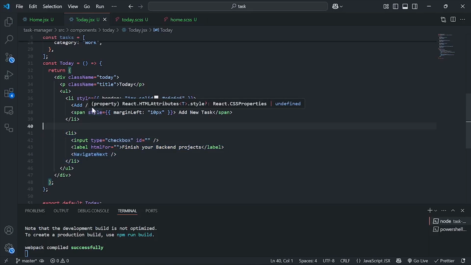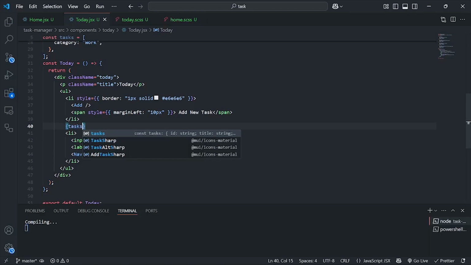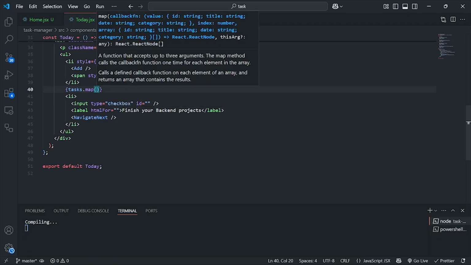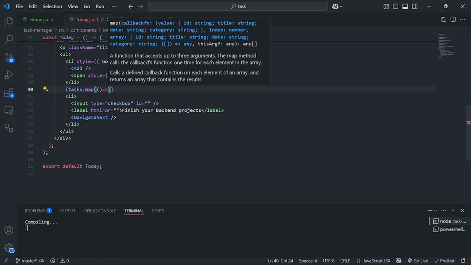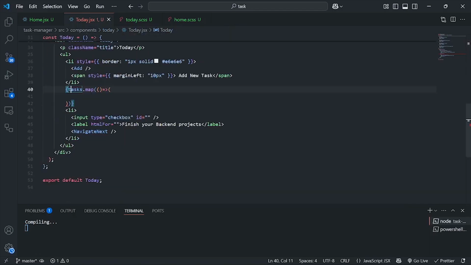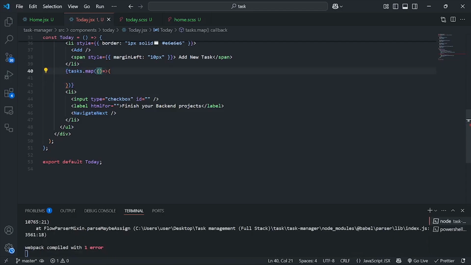To do that, I'm going to use a React function. It's called mapping. So here, to map this, I'm going to have something like this, and I'll say tasks, don't forget the name we give here. I'll say tasks.map. If you're not new to React, you will know this very well. So tasks.map. Then I'll have an arrow function inside like this, and after that I'm going to have another something like this. So look at what we have. We will map our tasks that is up here, dot map, then we have an arrow function inside like this. So inside this map, what do we want to give?